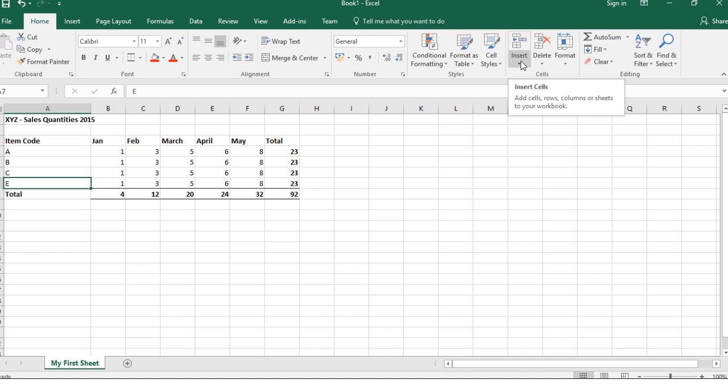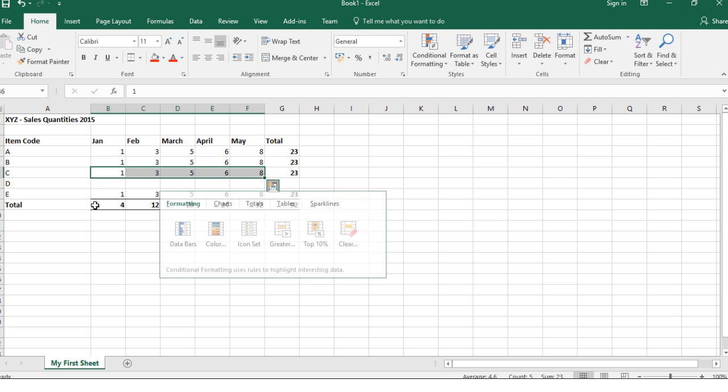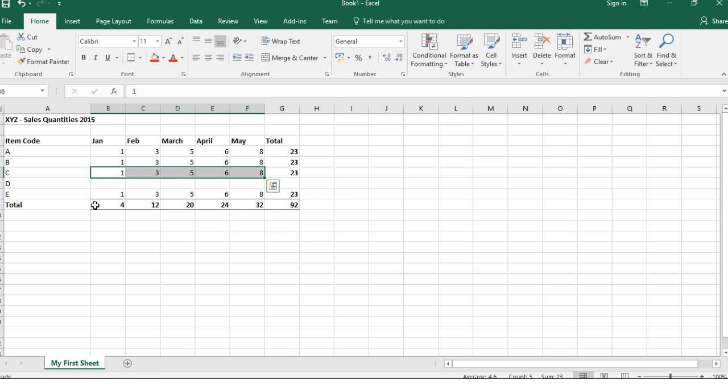You go to the insert option on the home tab, drop that down and select insert sheet row, and we can then include item D with its relevant quantities, and also copy down the totals.